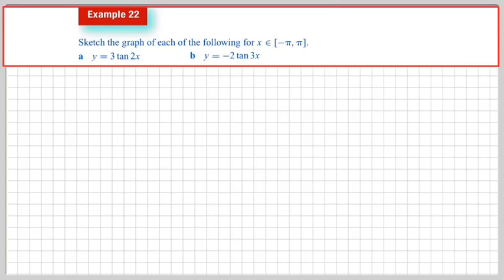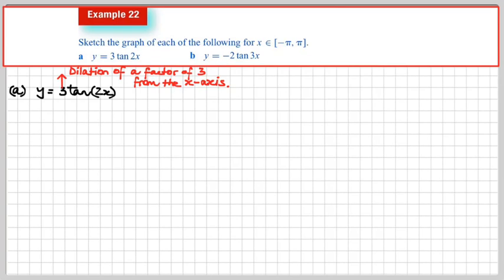New one. What's this one? Sketch the graph for each of the following. Well, these are pretty easy because these aren't translated up. They do have x goes from minus pi to plus pi, so we've got to work out what they'll look like. But they're not horizontally translated, and they're not vertically translated. This one's sort of an upside down one. But they're not so bad, are they, by the look of them? So let's do A today.